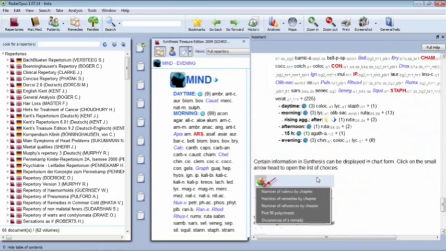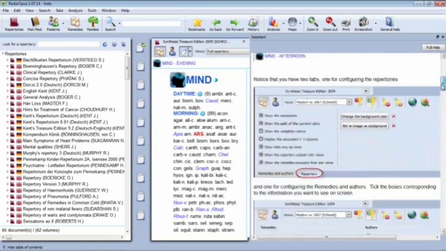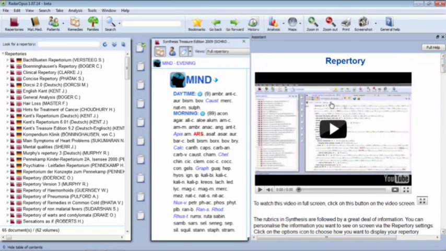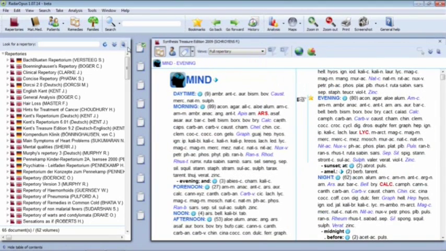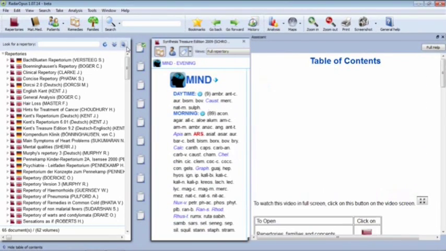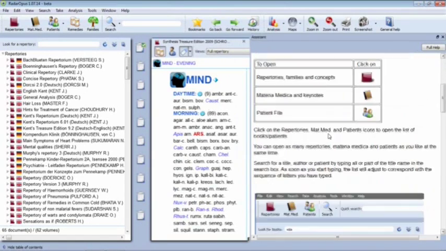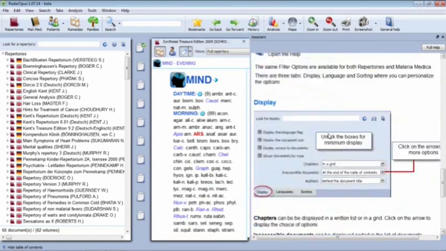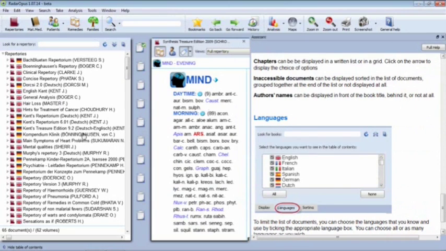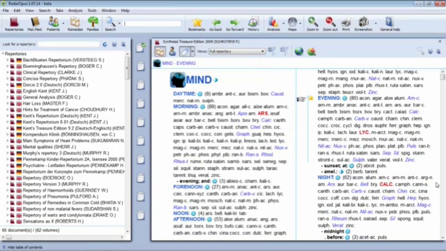It's a really useful feature because the help obviously is built into the program. You've got your videos available there anytime you want to view them, but also you can have the help section open and work on the program at the same time because it just slides to the side like this. If I close it down, for example, I'll show the same in the table of contents, and I click it. So here's my help section for the table of contents. I can watch my training video, or it goes through, gives me an explanation of how this section works, and I can work in the program just the same as I always do while this is open. We'll close that one down again.